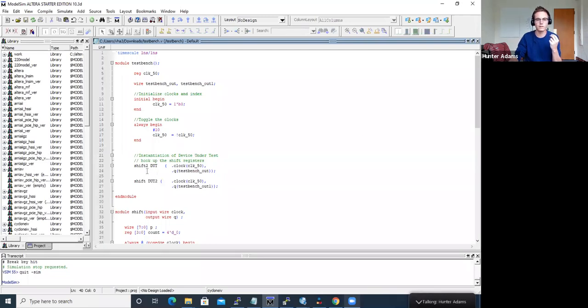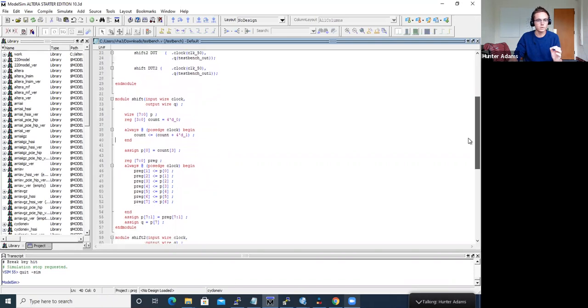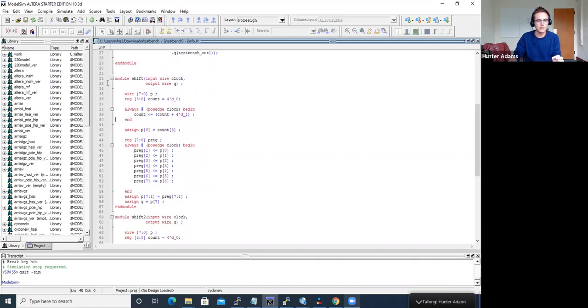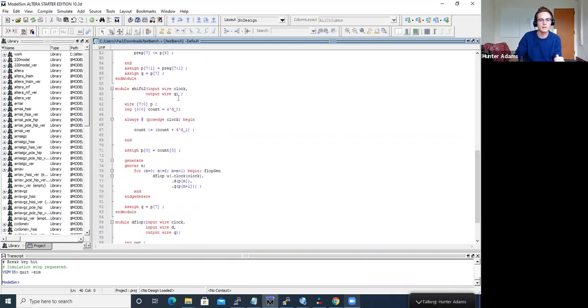One's called shift, and the other I've called shift 2. These are the two versions of the hardware that we just looked at. So shift is the shift register without using a generate block. This is exactly the same Verilog that we just wrote in the Jupyter notebook. And then shift 2 is the version of the shift register that uses this generate block.